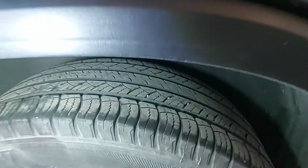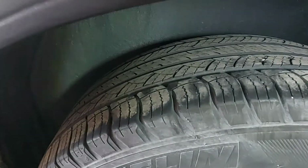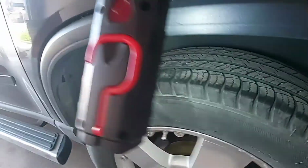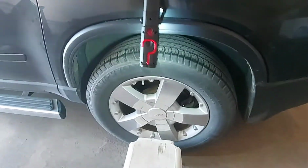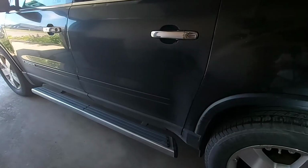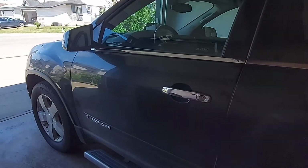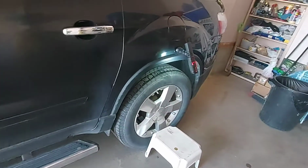This is the rear tire. You can see that. I just put a plus light on it because it was too dark. Look at the groove. It's deeper than the front one. Now I have to switch my rear tire to the front. That's how you rotate. Don't rotate your tire from the left going to the right. It's the same thing in the front. When you rotate, always move the front tire to the back.